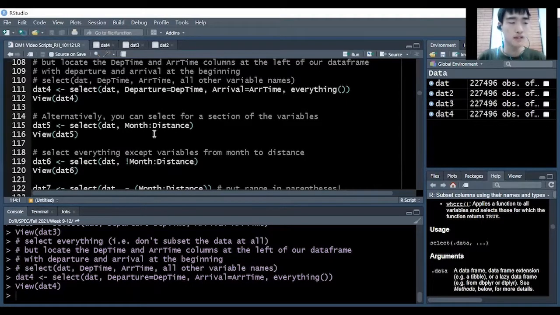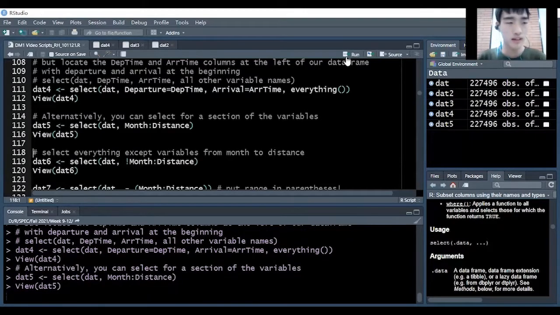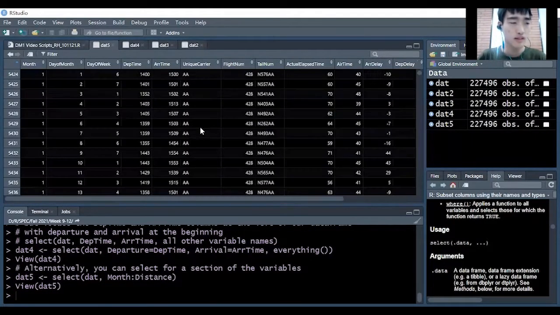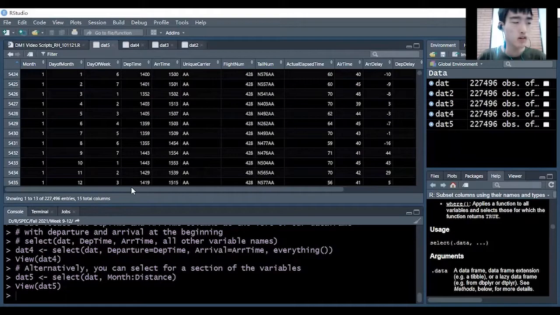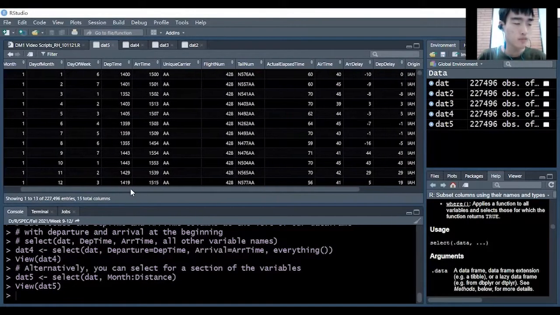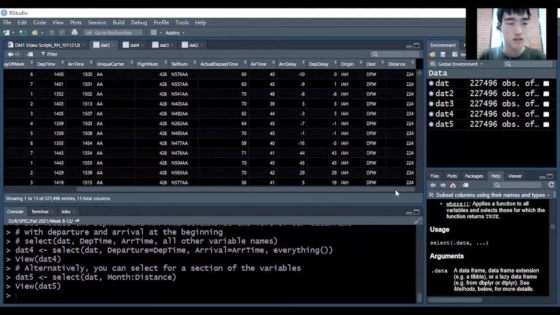We can simply pass month colon distance into the select function. And in this way, R will keep everything from month to distance. When we run this, we get dat5, and we can see that we keep all the columns from month to distance.